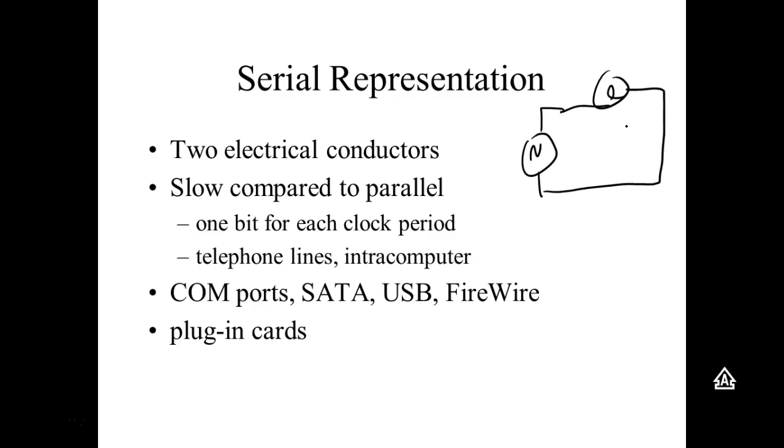So the minimum number of conductors I could send serial over would be what? 2. And then I might be a transmitter and receiver. We'll talk about that. This could be what we call a transceiver. What would a transceiver be? It's a device that can not only transmit, it could always receive. We'd have the same thing over this way. But what we'd end up with is 2 wires.